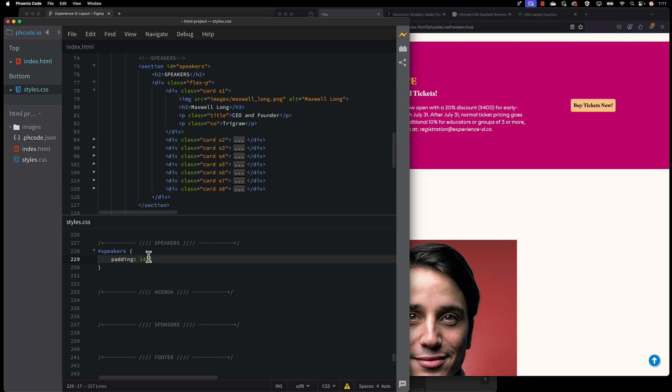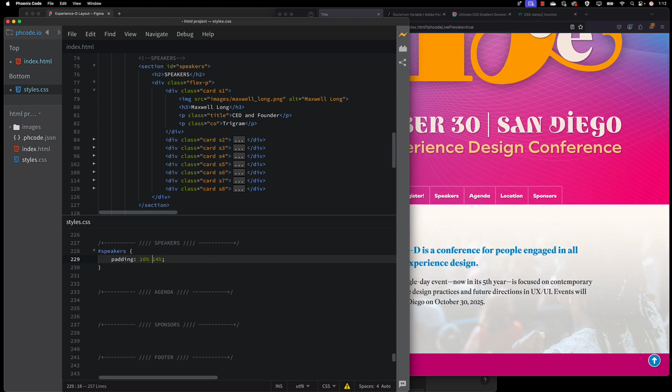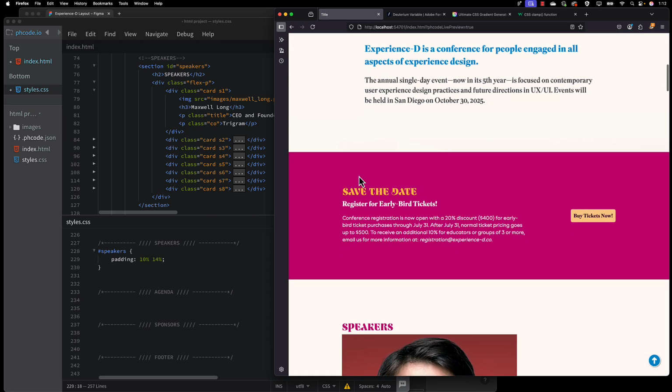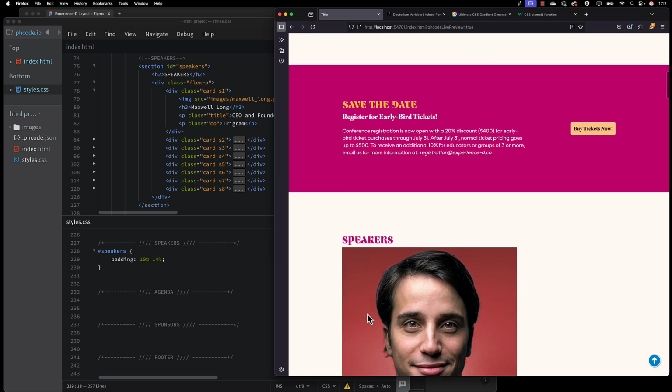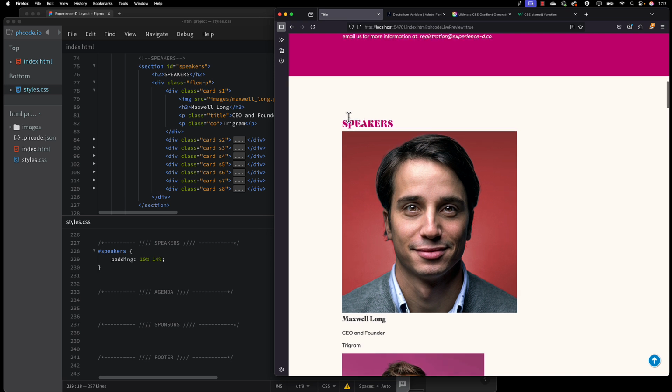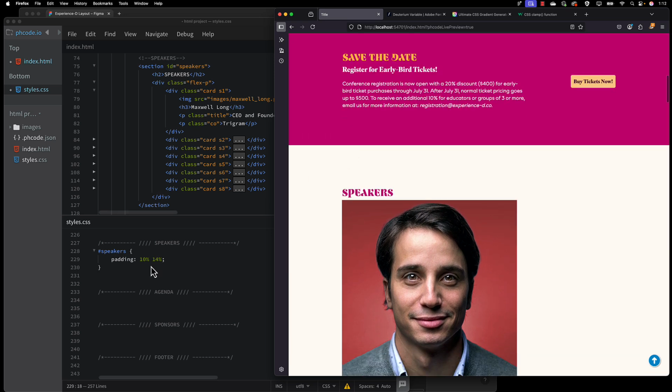Now, I'm going to jump back over here. I'm going to actually make sure that my top and bottom are not 14. I want to do those at 10% because that's more in keeping with the other spacing on these. Yeah, so that's a little bit better. So right now what I've got is my speakers portion, and actually I could do it even less.